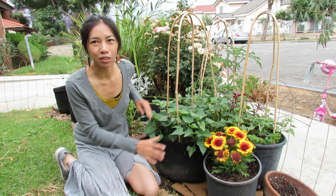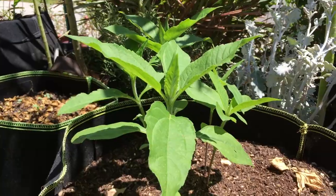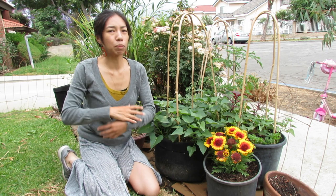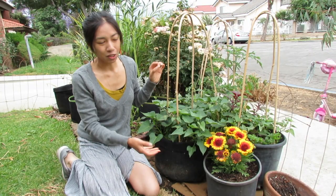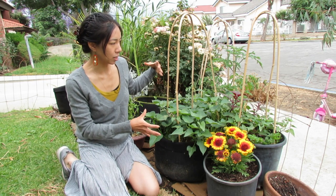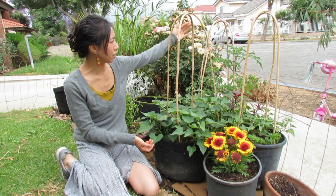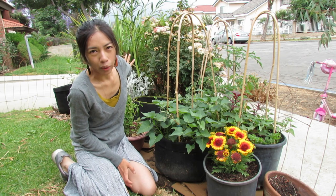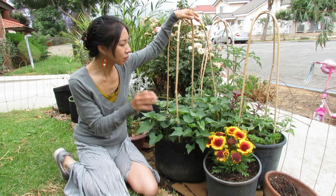I cut more of this section in the front corner to get more sun-loving plants in. In the patio space there's mainly part shade and full shade, and even the part that gets full sun still gets a little bit of shade at high noon. So basically there is no completely full sun area except for this tiny space out here in this corner. So I've decided this is where I would put the sweet potatoes. I dug up a little more space here to get full sun-loving plants, with the shorter ones in the front like the sweet potatoes, and they're just going to trail along these bamboo arches.